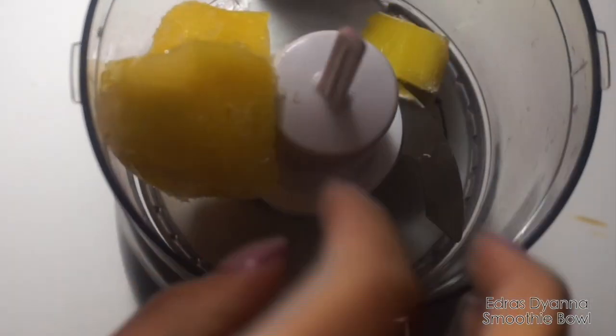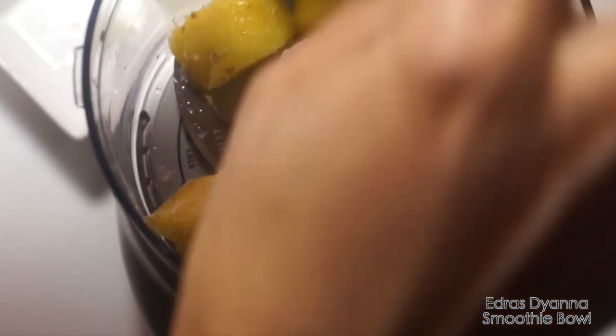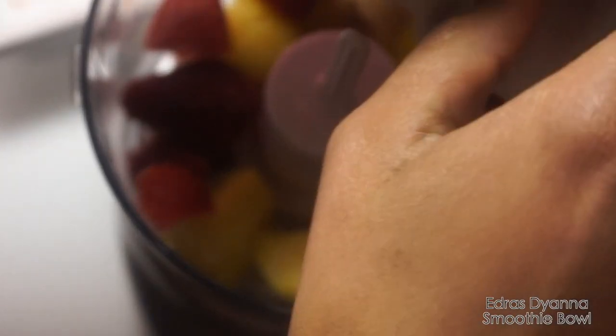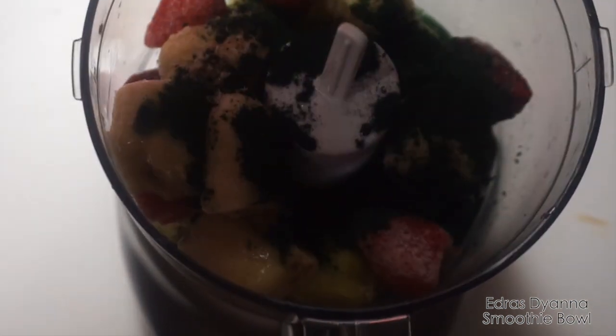The next fun step is just to add all of your frozen fruits into your food processor. I have a small one, so it takes some accommodating to get everything in. But yeah, just add all of your frozen ingredients and also the spirulina, which will give a lot of healthy protein to your smoothie bowl, as well as the banana and the protein powder.